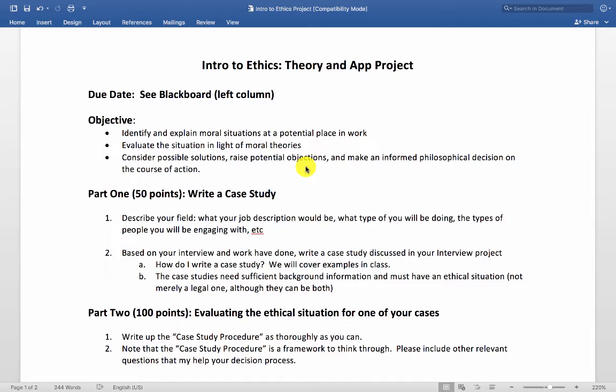So we've been doing this with the case studies. This is kind of like my master plan, that we've been working on all these things in different areas. But eventually, what I want you to get out of this class is that you have some tools to think through some moral situations, okay?